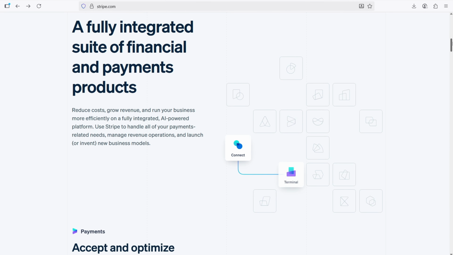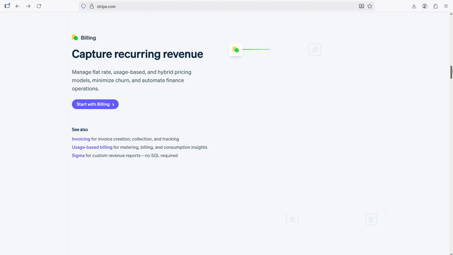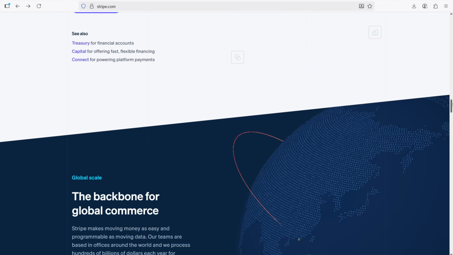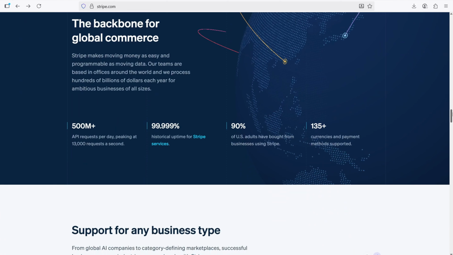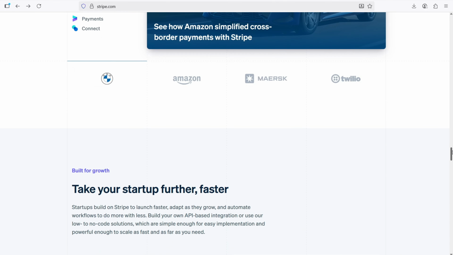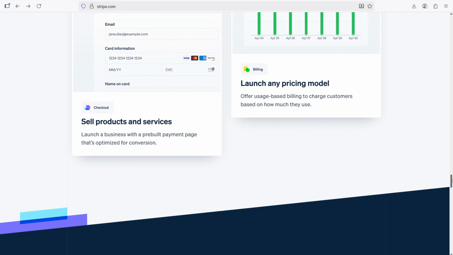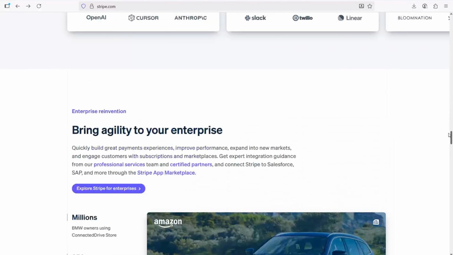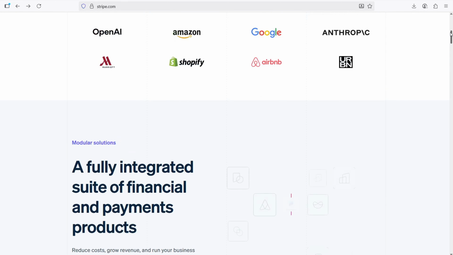So step one is to navigate to stripe.com. This is the platform we're going to be using to sell digital products. Stripe integrates with a lot of different platforms to accept payments, but what's great about Stripe is that they provide Stripe checkout, which allows you to sell digital products with a bump offer completely for free. There's no pricing with Stripe. It's completely free to sign up and use it.